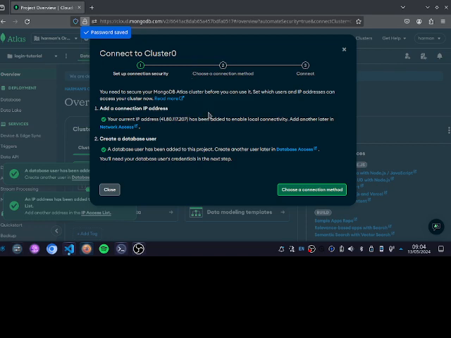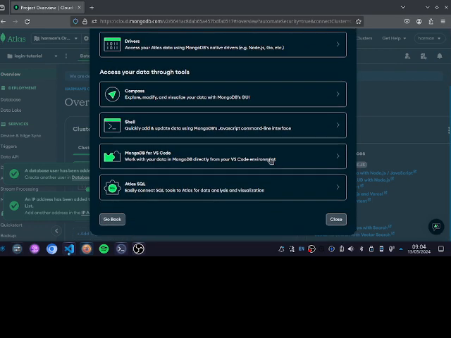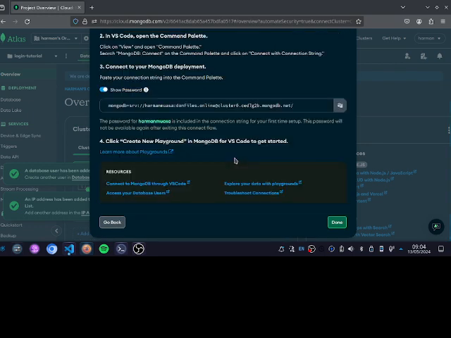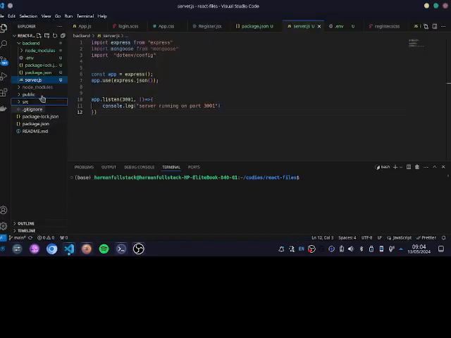So now you are inside, you already have your credentials, the ones that are going to be formed in a link to enable you access your DB. Choose connection method. You can choose the method that you want to connect using. I'll use this method here. You can see the link. This is the link for our DB. Now this link, you'll copy it to your envs.